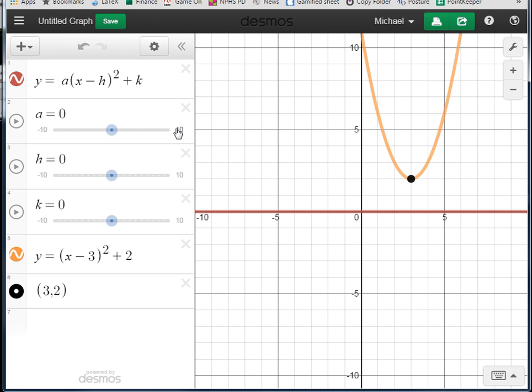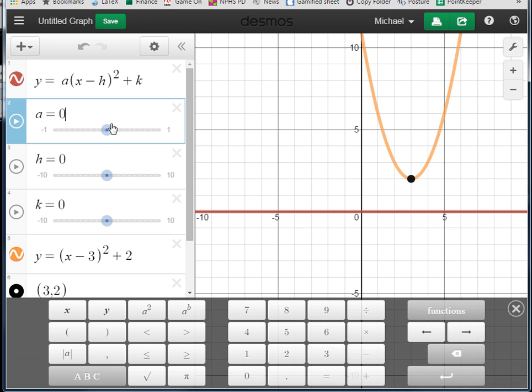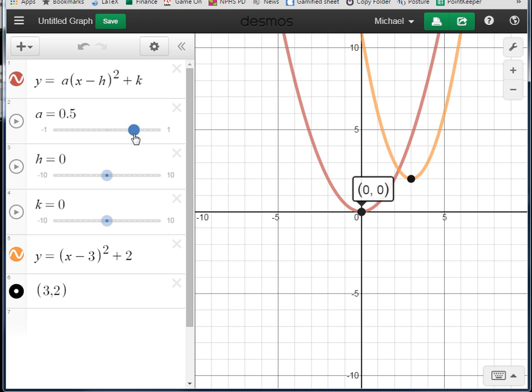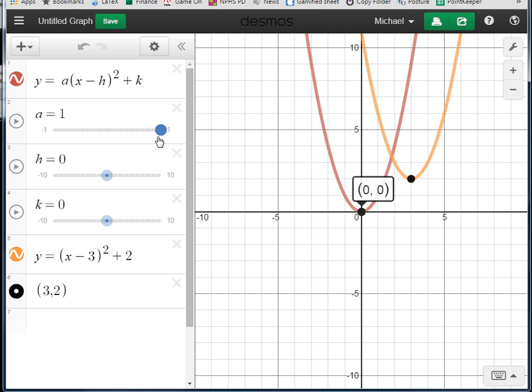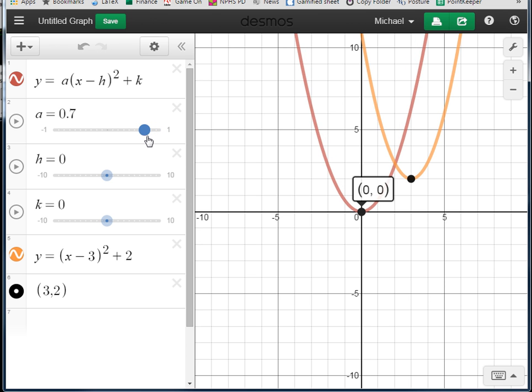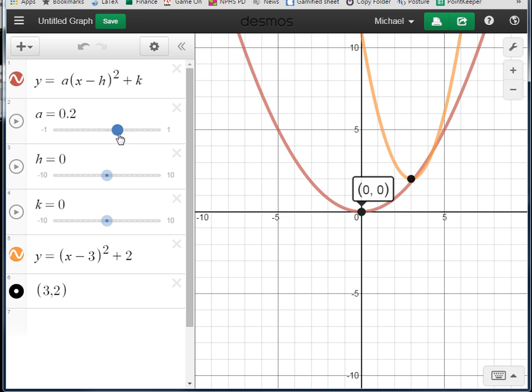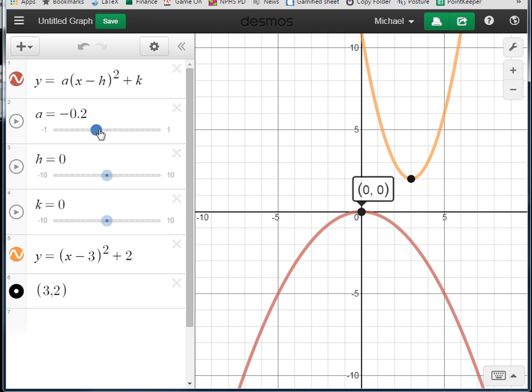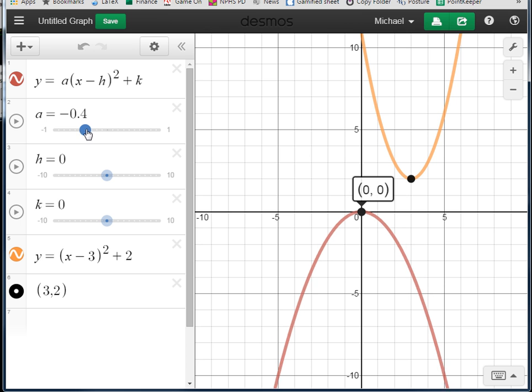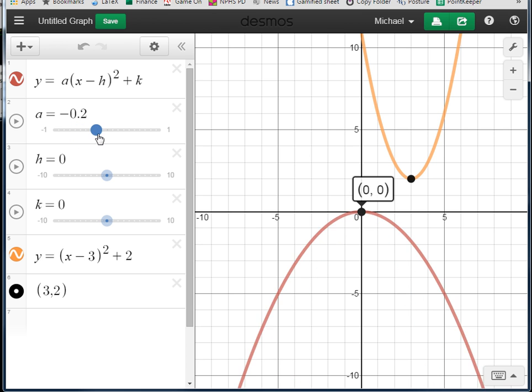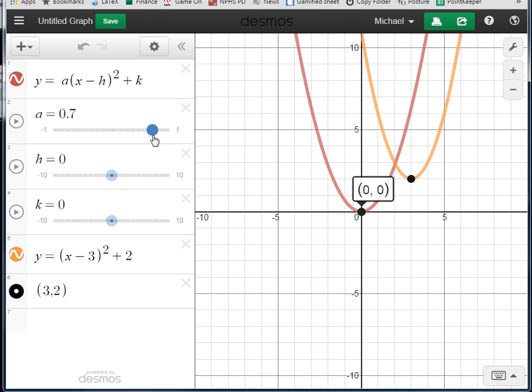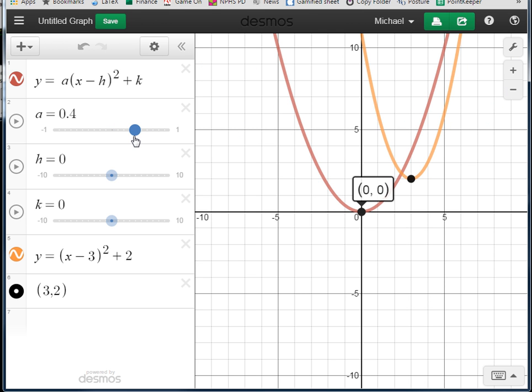Now, one thing that's really interesting though, let's go in steps of 0.1, from negative 1 to positive 1, and take a look at that. Look what happens here: as we get closer and closer to 0, our parabola is getting wider and wider all the way until we get to 0. And then again, the parabola starts out wide and gets skinnier and skinnier. So that's how a affects the parabola. And again, it's worthwhile for you to play with in Desmos yourself to get a feel for it.